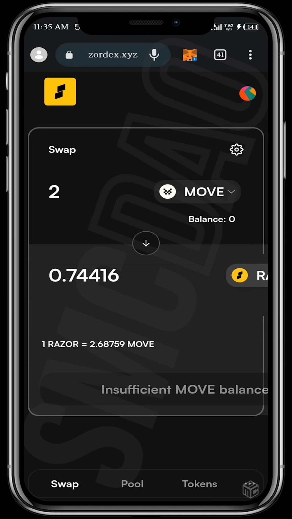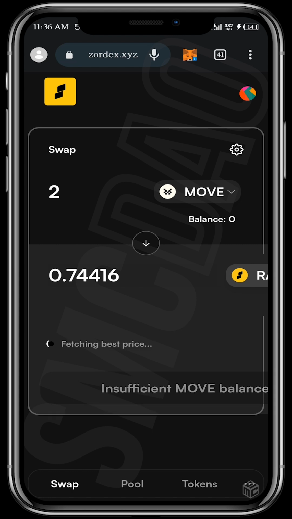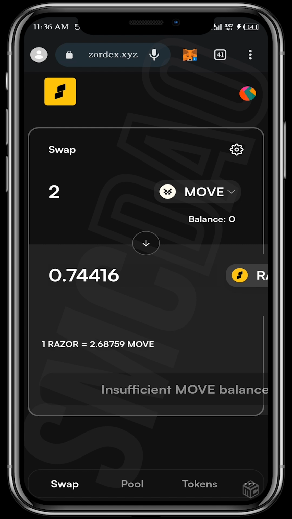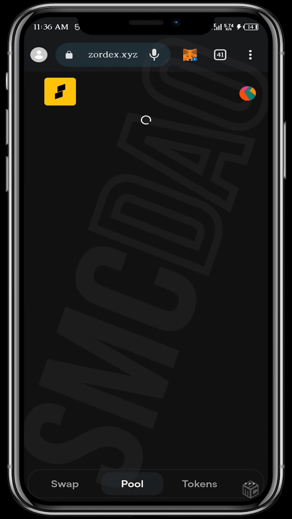So once you're done swapping, the next thing to do is to add liquidity to a liquidity pool, right? And you know what adding liquidity entails, right? You're going to need two tokens. You're going to need a token pair, right? So that's why it's even important to swap first. So once you have swapped, you can then come to pool and then select add liquidity.